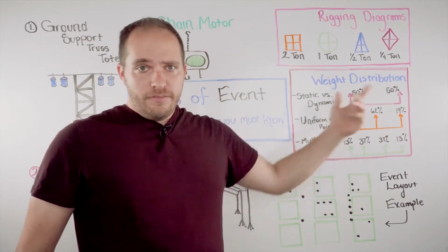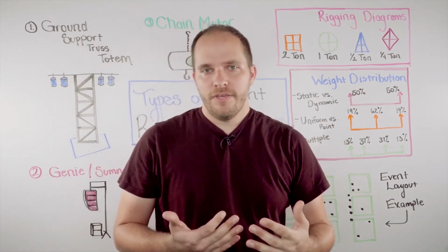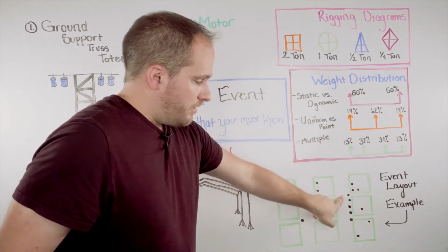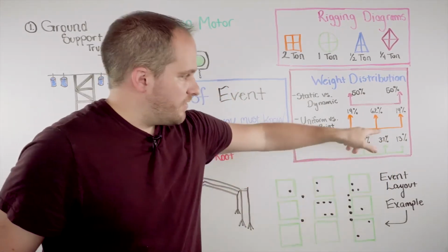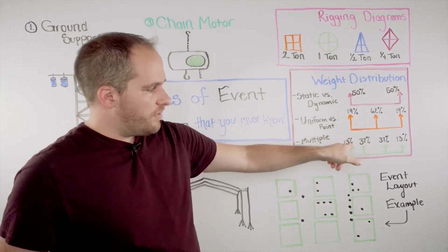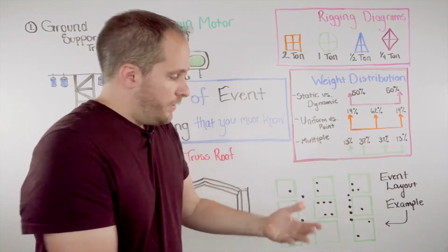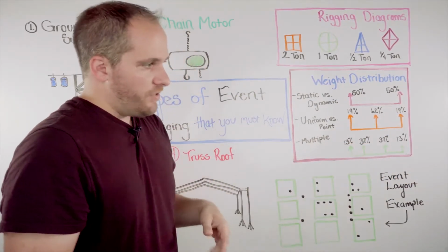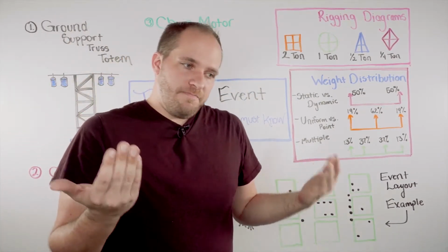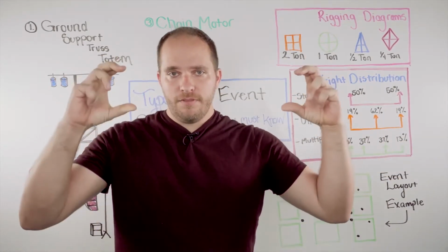So now we are exceeding the capacity of that motor, and that's something that we see a lot in corporate events, where you have a real evenly distributed piece of truss, and now you're having to rely on maybe these 5 points here to get that center up to 500 pounds. If you add in 4 points, you can see it's 13%, 37%, 37%, 13%. So now we're at 4 points. That's more money, more motors, more labor, and finally 37%. All right, now we're at 370 pounds for that same 1,000-pound load.